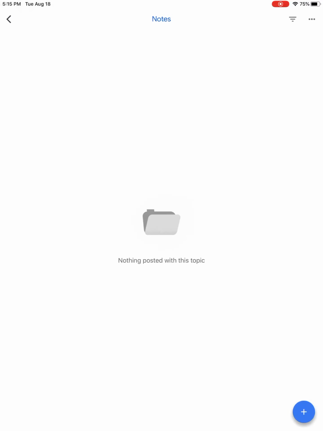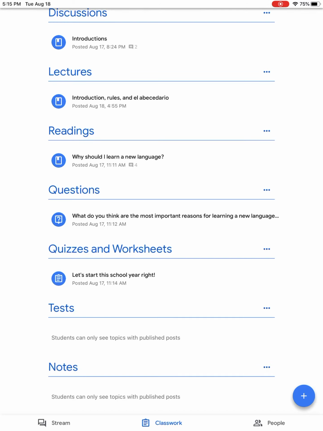And the last one, notes. There's very rarely going to be anything posted in here, but if a student has taken notes on a concept that is pretty difficult in class, I may take that student's notes, take a picture of it, and then post them onto Google Classroom so that everyone can benefit from those good note-taking skills. But again, I'm not going to post it under notes too often.